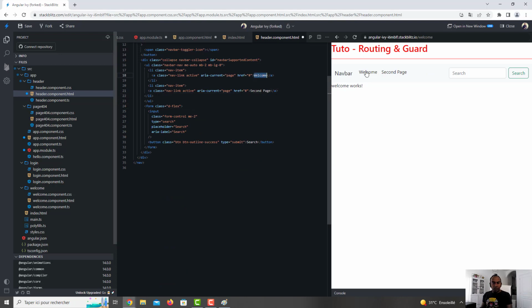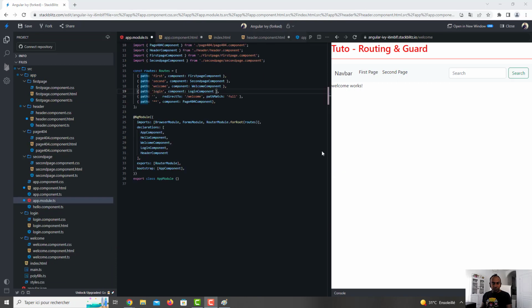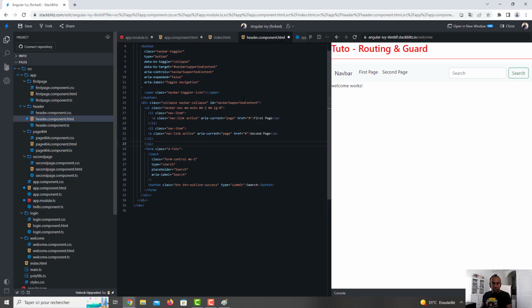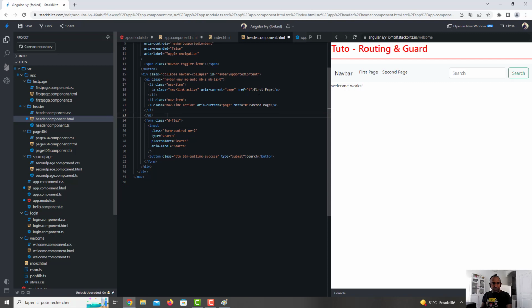I will do something different because we are already ready for the welcome page below. So I will do the first page. I will just create two pages, so it's what I will do now. I will create two components, first page and second page. Okay, I have created two components with the Angular generator, and we have the first page and the second page. After, I have put the routing here for the first and the second. What we will do, we go to the header and we will redirect to these components here.